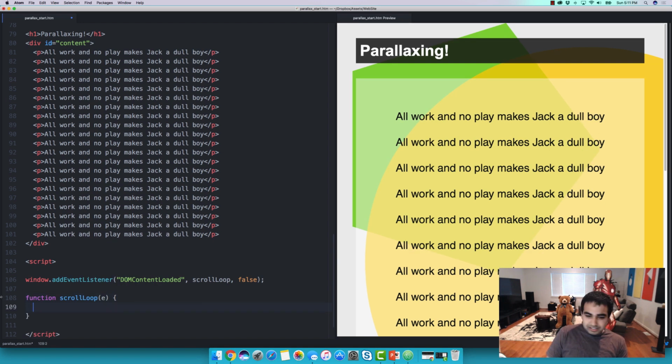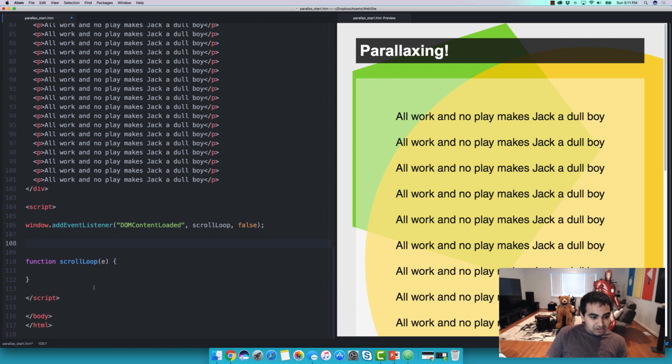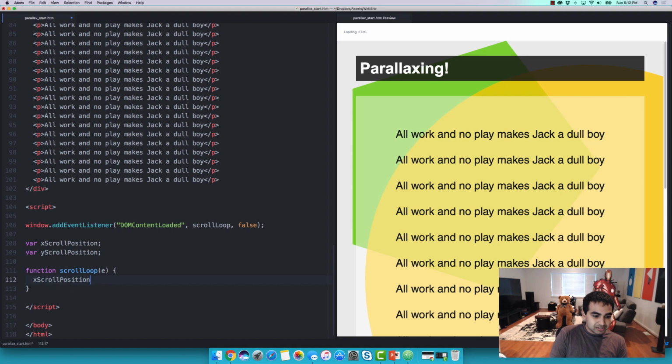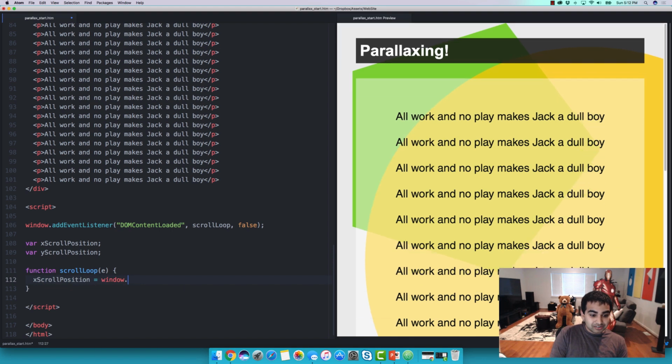Before that, let's define two variables. These two variables are going to help store the current scrolling position of where you are on the page. So var xScrollPosition, this is for horizontal scrolling, and var yScrollPosition for your vertical scroll position. These two variables have been declared, and now let's specify their values. xScrollPosition is going to be set to window.scrollX.